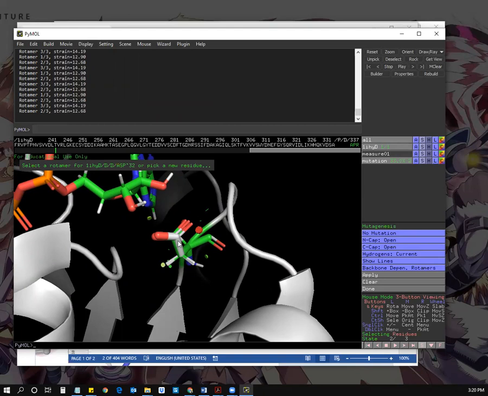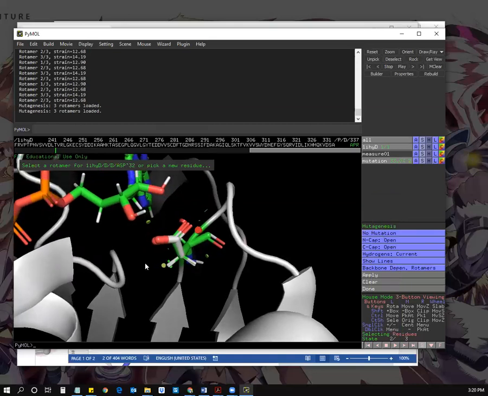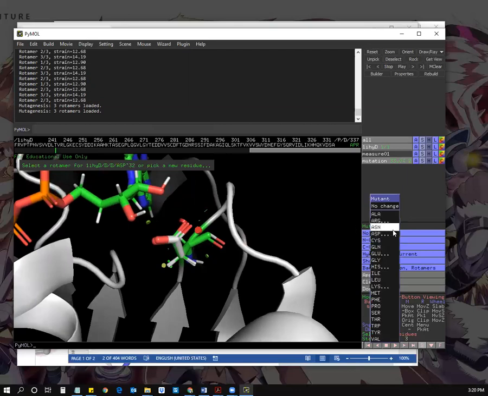But after you select the amino acid that you want to mutate, you can change the rotamer, or you can actually change the R group itself. Up here where it says no mutation, that was because it was probably selected that no change should happen. But I want to change this from an aspartic acid to a glutamic acid, or a glutamate. The aspartic acid in the program has a deprotonated carboxylic acid group, so I am also going to choose the glutamate in the deprotonated state, as indicated with this missing H here.